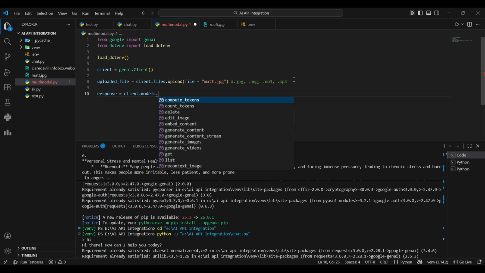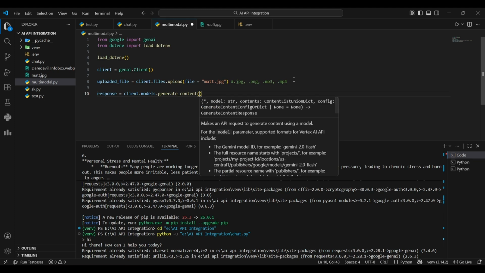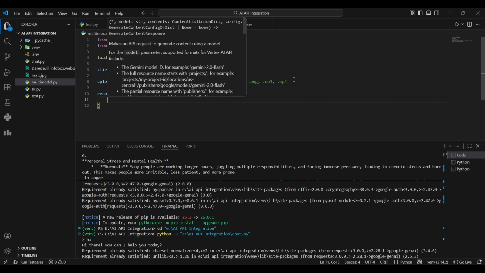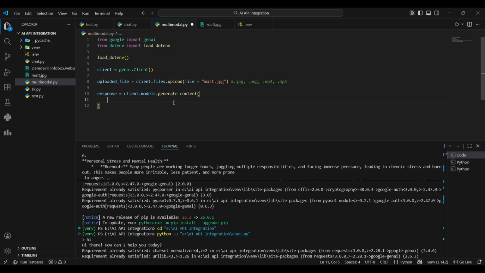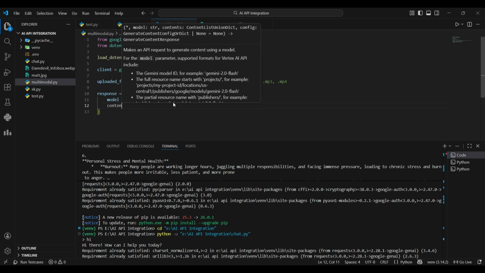The models object has this method called generate content, as we saw in the first code, and then we pass in some parameters. The first parameter is the model I want to use, that is Gemini 2.5 Flash again, and with a comma I give another parameter.